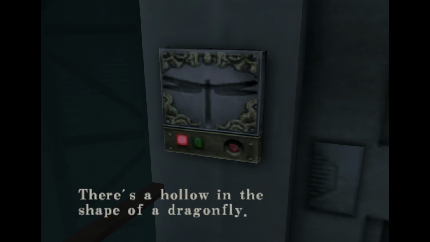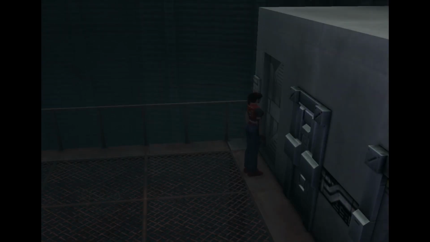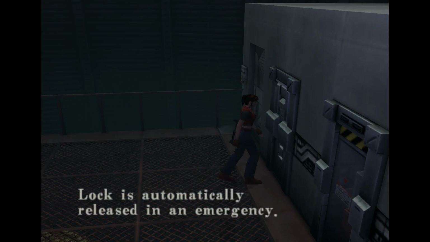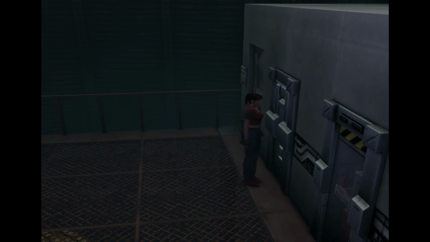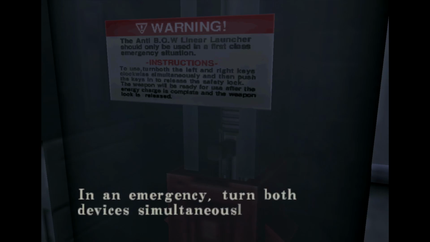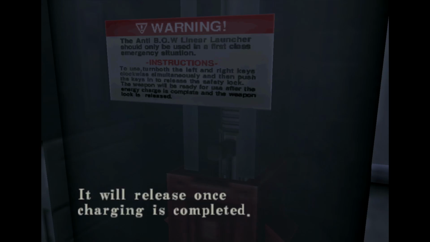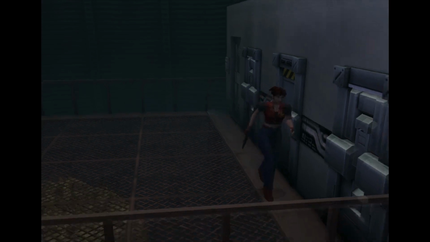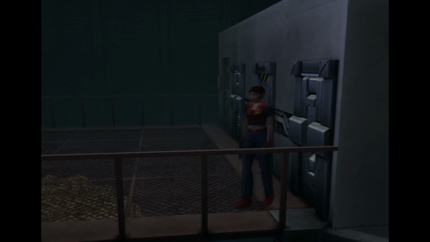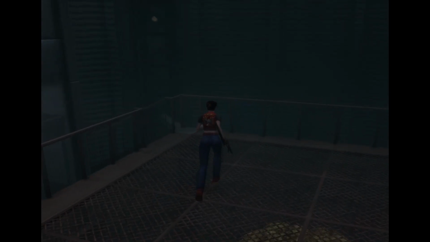It's locked. There's a shape. Hollow in the shape of a dragonfly. Aha! Well, I still need the other wing. It's a secure release for the linear launcher. This lock is automatically released in an emergency. Do you have an escape missile? How to release the security. In an emergency, turn both devices simultaneously. It will release once charge is completed. Oh, I see. Okay, yes. Roll. You do smash it like so, like I thought. There's a method to it without dying. It's a security release for the linear launcher. Okay, got it.